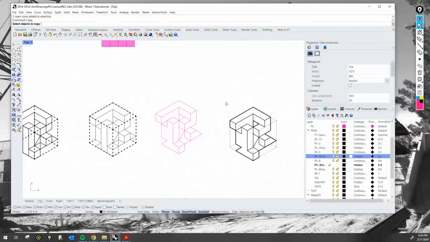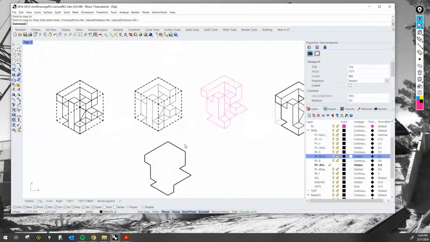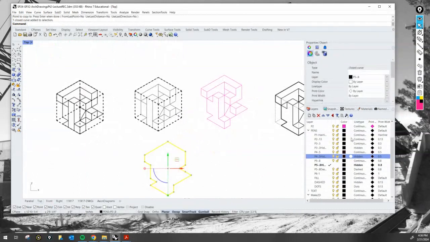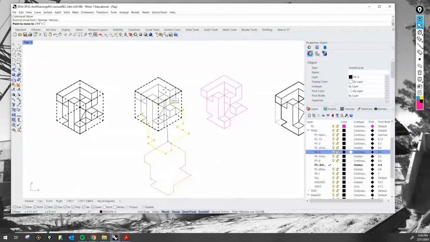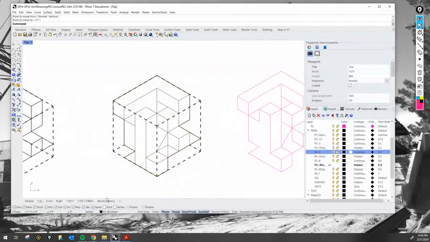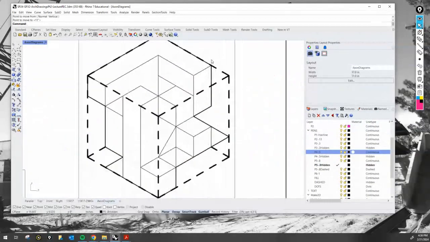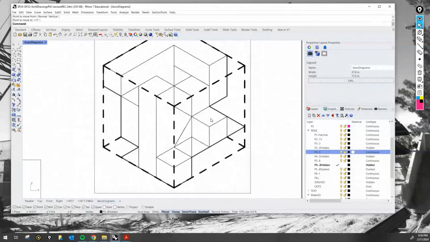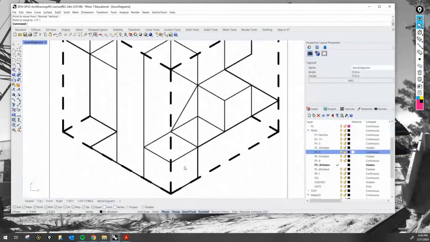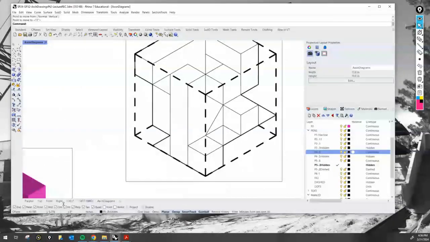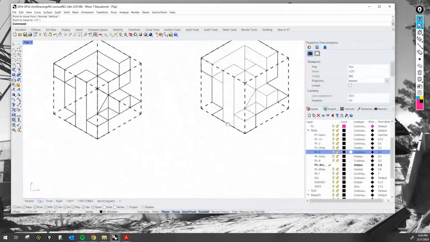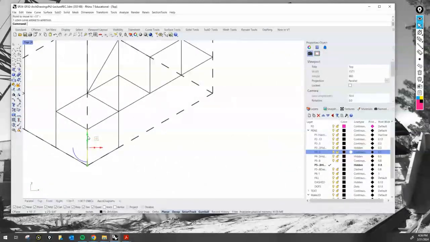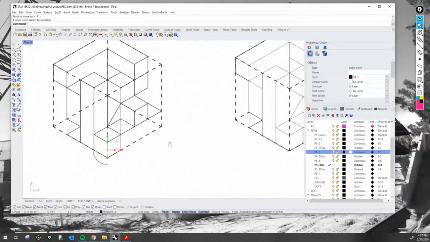So could I type copy, select that polyline right here, bring it over here, and then send that to a 0.5, and then move it over here, and then go back to our diagrams. Yes, we could. All right, yes, we were able to. I think I'm actually missing a line over here too. Let's actually go back to the top view, because there should be, much like over here, there should be a line.